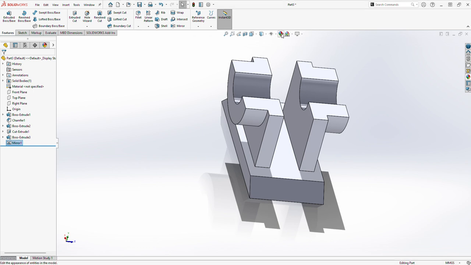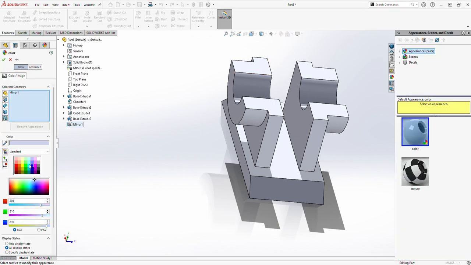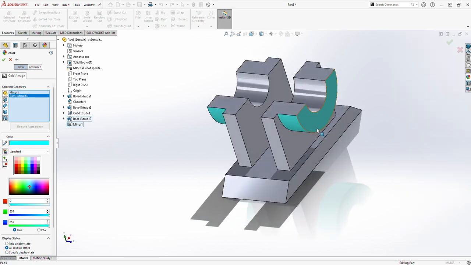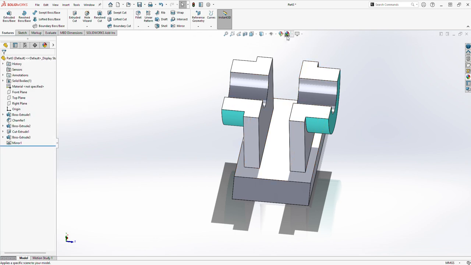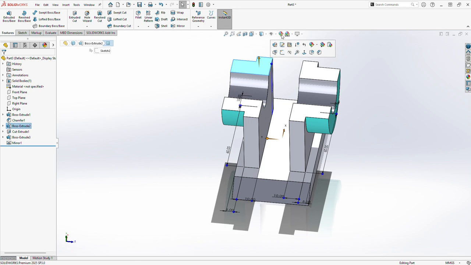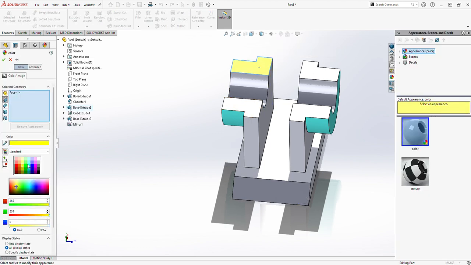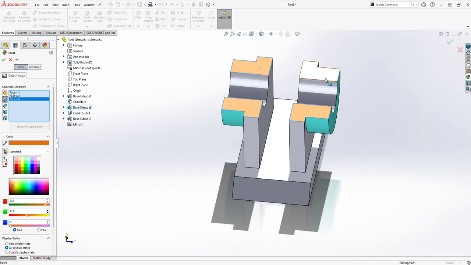For its appearance, go to appearance tab and select any color you like, then okay. Select this face and go to appearance tab and select any color, then okay.